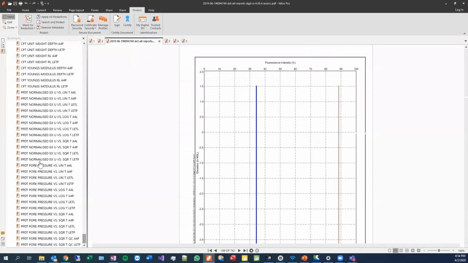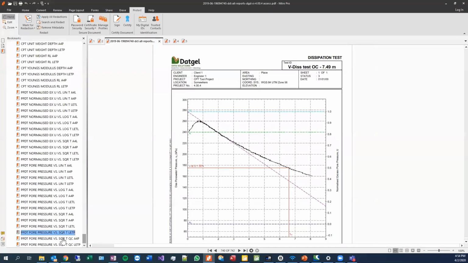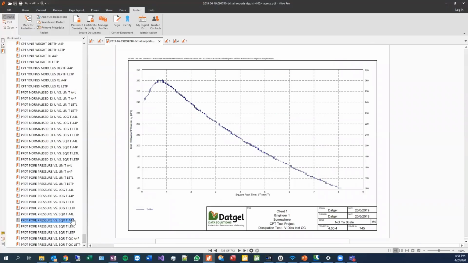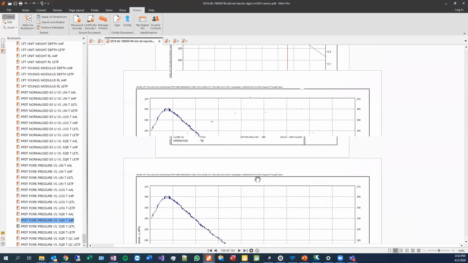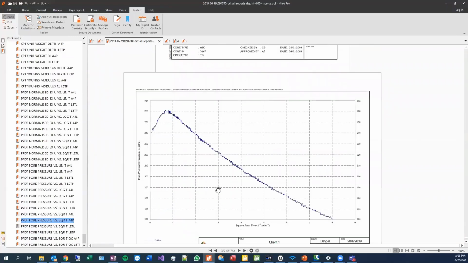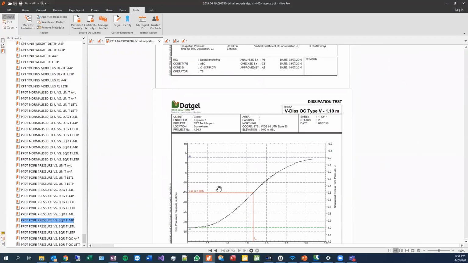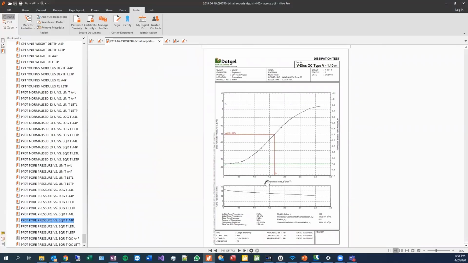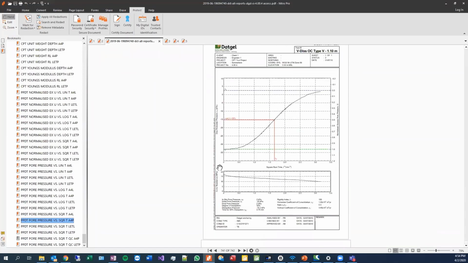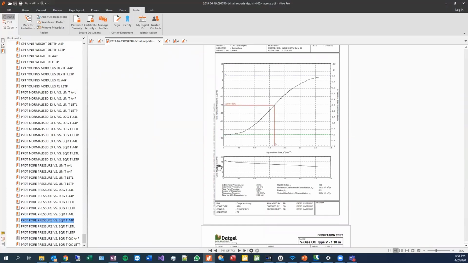All right, so I'll show you the dissipation test stuff here. I'm going to actually print it. Yeah, that's one. Another one is that one. So I'll show you. So show 2 frames on a page and the results, lines, and so on. To get the gist of it, it's a very efficient analysis process.